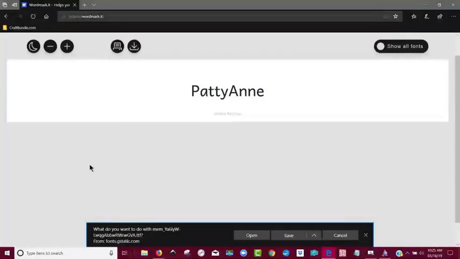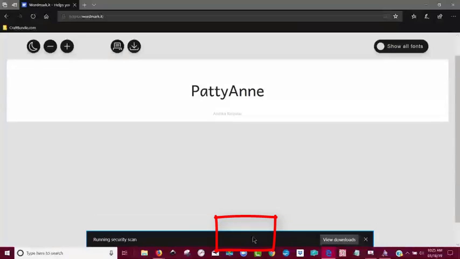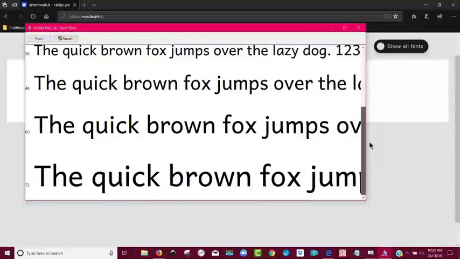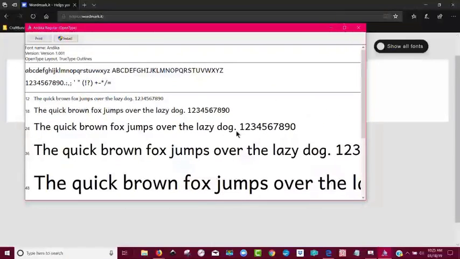Depending on which browser you're using, sometimes for Chrome it comes up down here in the left-hand corner. They're different, but you probably are familiar with yours. I'm just going to say open. And it's going to open like this, and it's going to show me what all the text looks like, and if I get numbers with it or anything else. So I could print this off if I wanted to, but I don't.